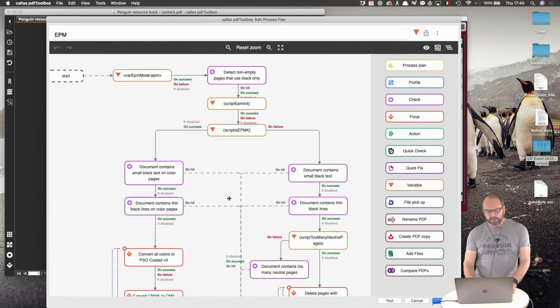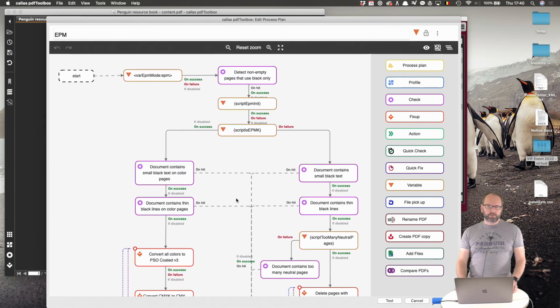As said in the beginning, this is not something that is complete, but it is something that this new technology within pdfToolbox to compare based on color inside of a process plan allows you to do much easier than it otherwise would. And if you're watching this and you're interested in this kind of workflow, I would urge you to get in contact and let us know. And then let's see what this does for you and whether we can get it in a state where you can actually use this in production.